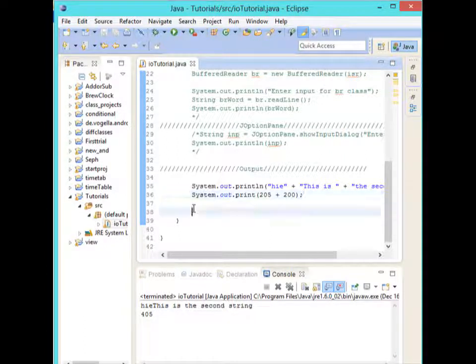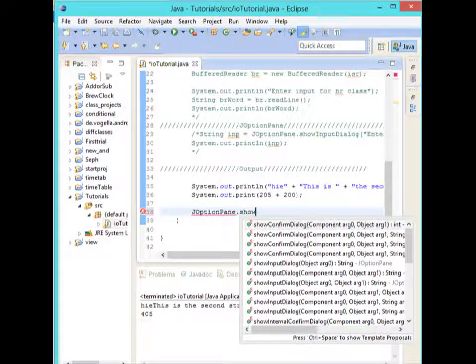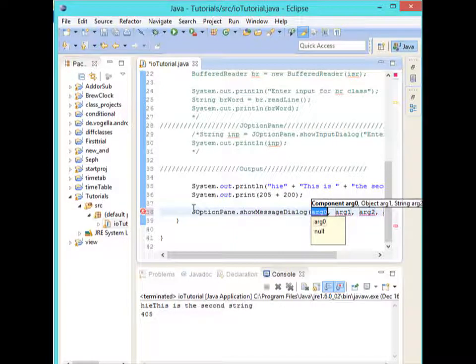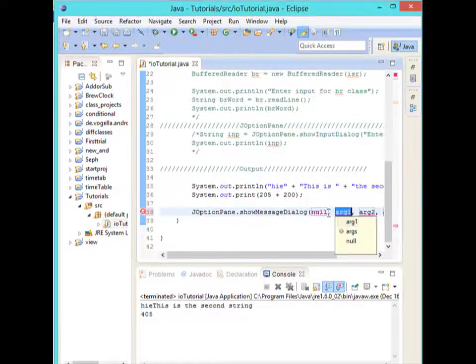The next one we would go on to is the JOptionPane. Remember, we're now dealing with output. JOptionPane also gives you a way to output your stuff. JOptionPane.showMessageDialog gets four different arguments.